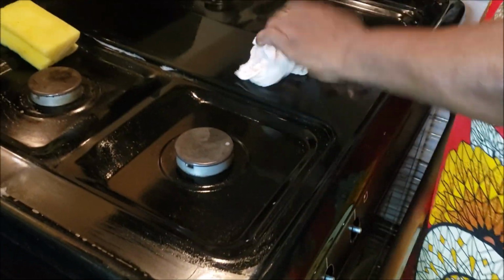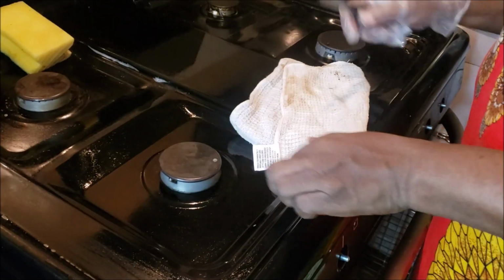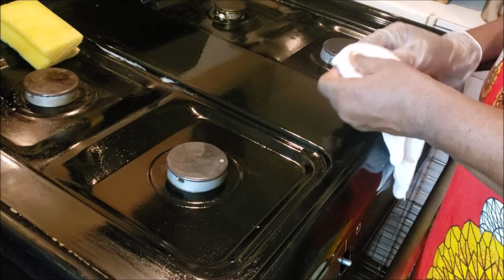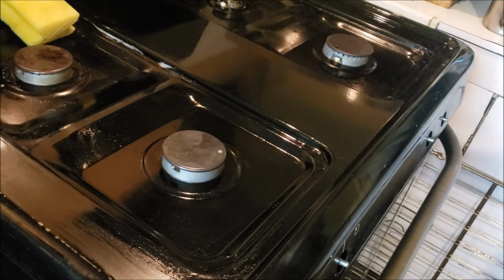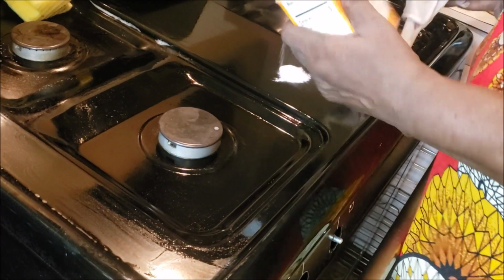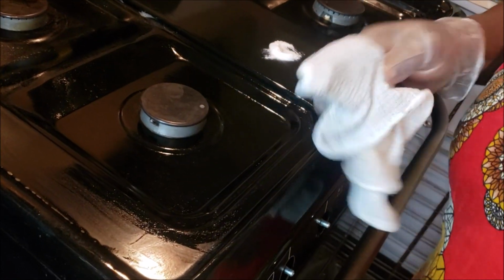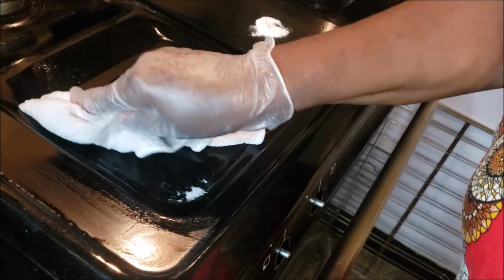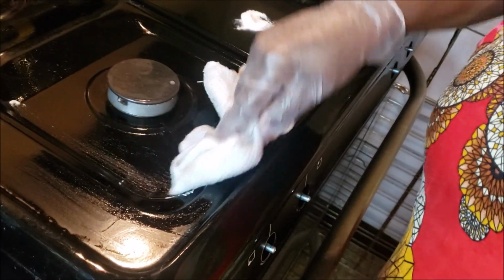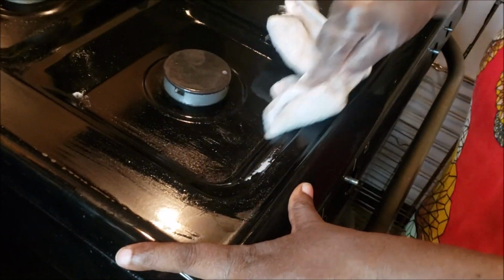What I normally do is get something like this, but I double it. And I get a little extra baking soda. It takes a little time, and most of the cleaners can't do it like this. You dip it there, and you just go here. When you rub here, you feel you're getting it. You don't scrape it. You just put the knife, double the cloth, and you go.